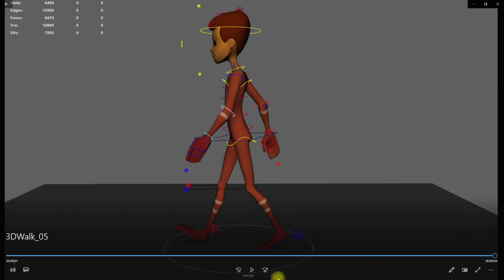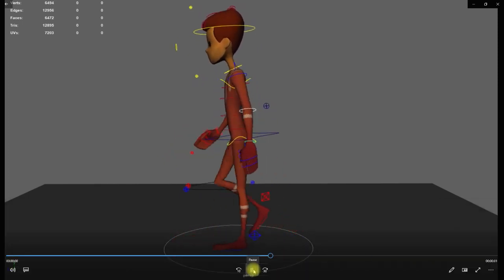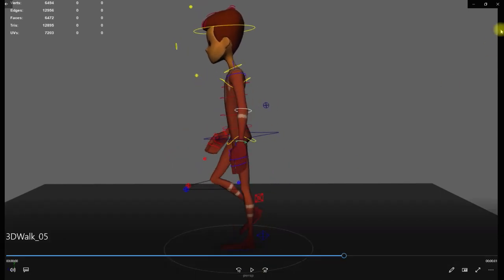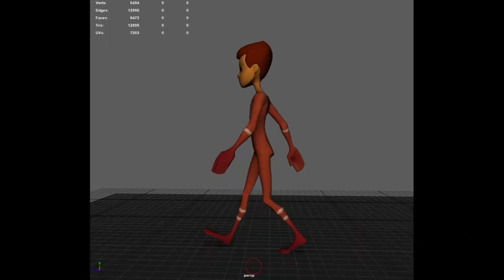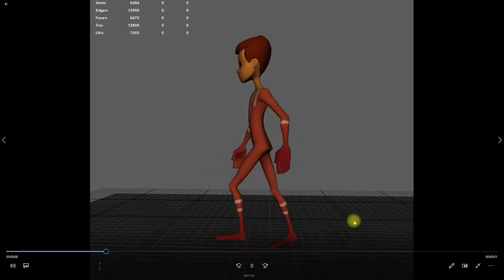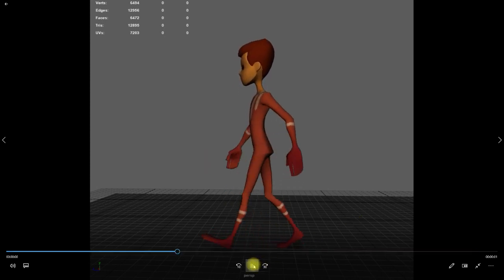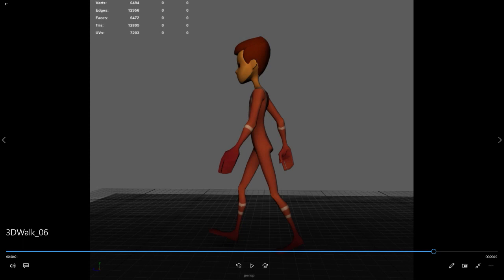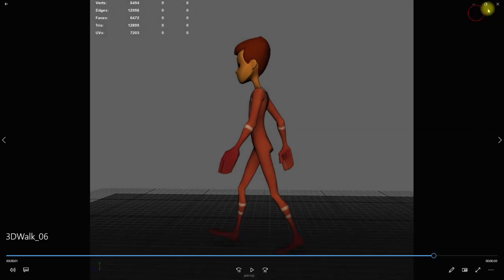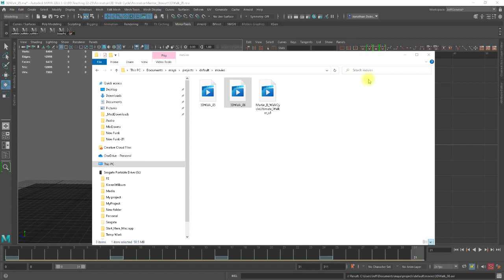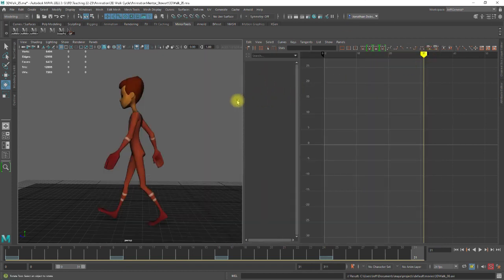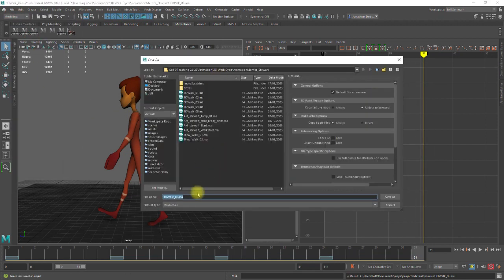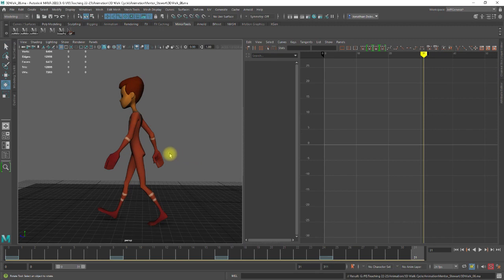Let's just cycle this round. So it's all a little mechanical compared to this one. That's a lot more fluid. So I'll leave the spline in there. It's just a bit of a tedious process, but really, really useful to do. So do make sure that you go through and spline your work to get the best out of your animation. Again, what I would do at this point is go through and save this. So I'm going to save this now as Scene 06. Again, this is just keeping in line with my playblasts. And there we go.